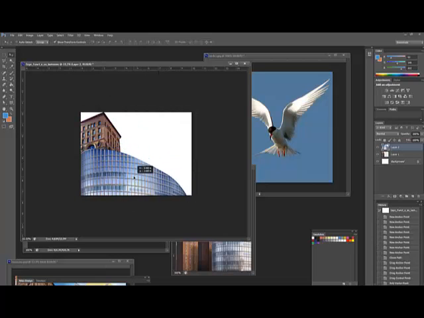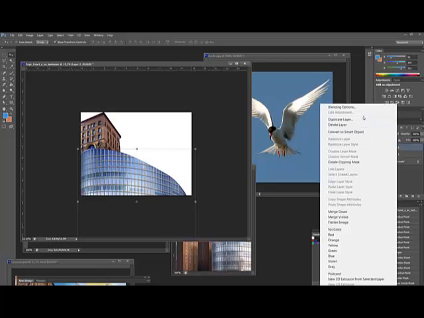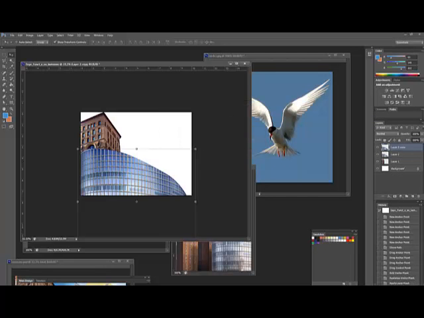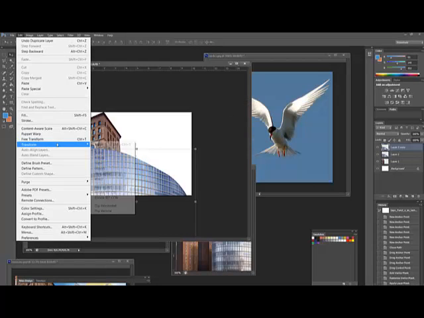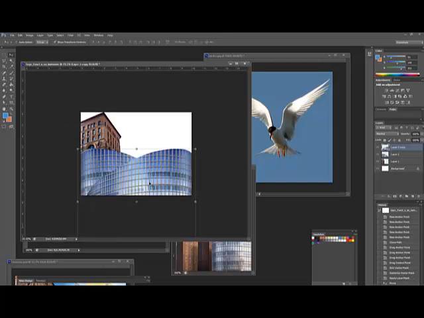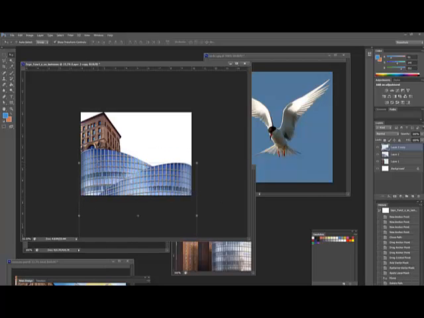Bring it down, and then we go to the layer palette and we duplicate it. We duplicate it and then we go to edit, transform, flip horizontal. So we have two of these. Okay, we have one here and we have one here.